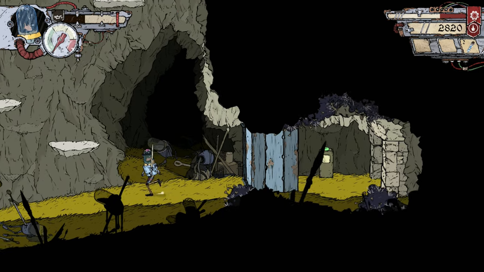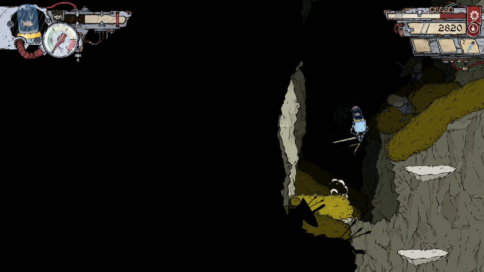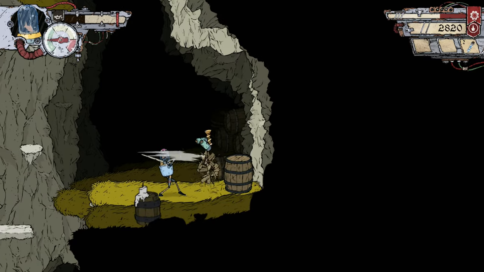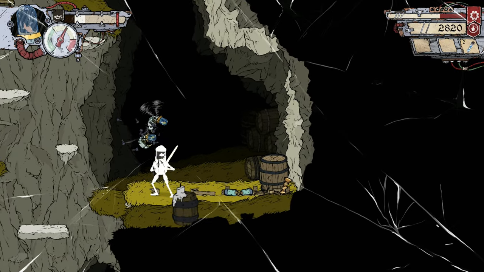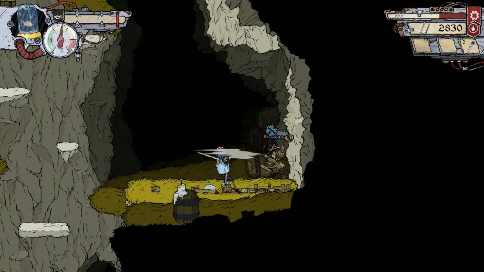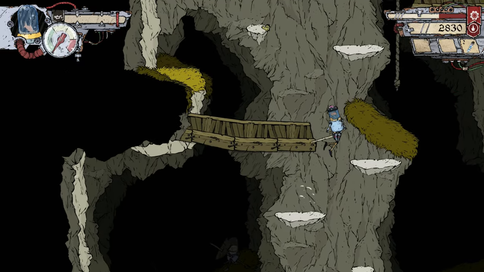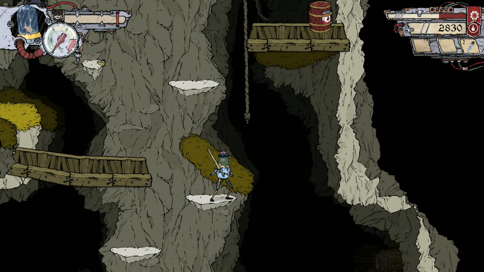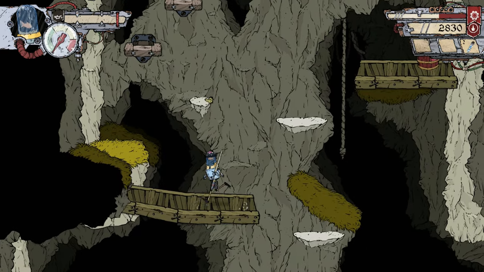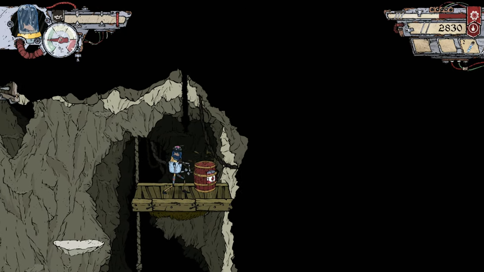I don't have any more bombs, so I can't go there. Okay. What's over here? Oh, no. Oh, I'm running low on everything. That'd be fun. Okay, that's fun. They've got the platform there for bad players like me.